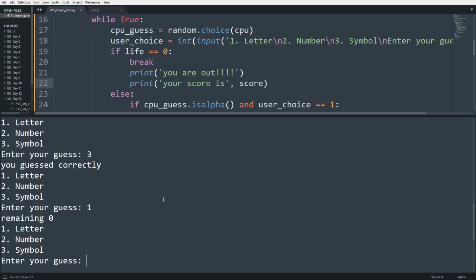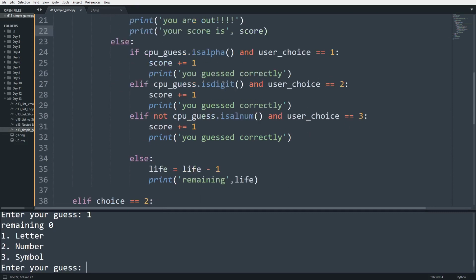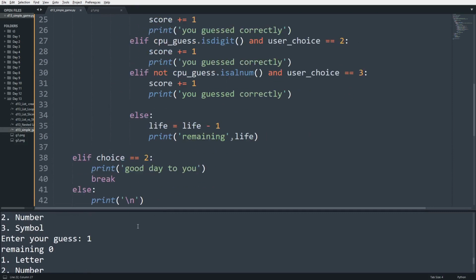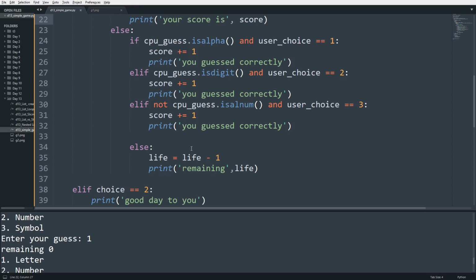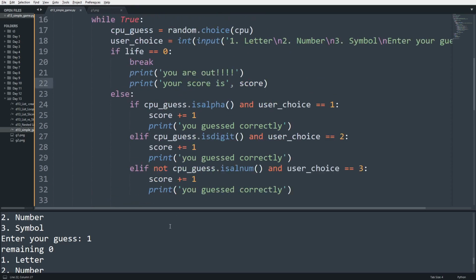So what happened? If life is equal to 0, it should close, right? Why is it saying remaining life is 0? Okay, let's play.